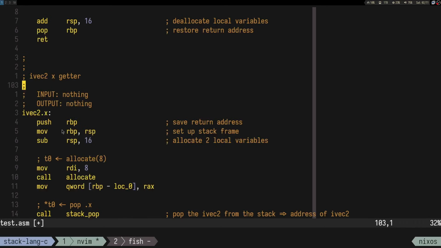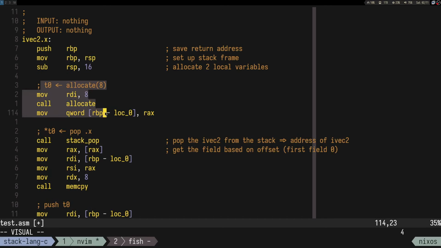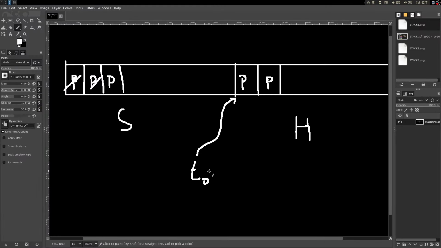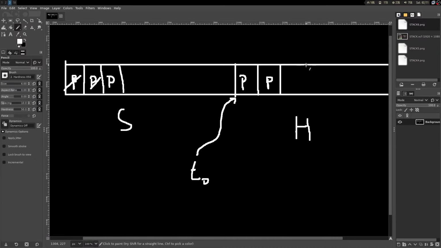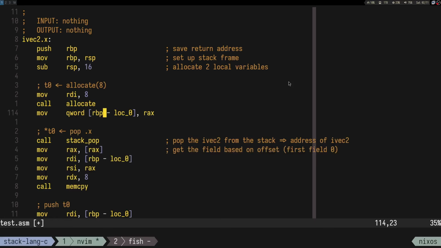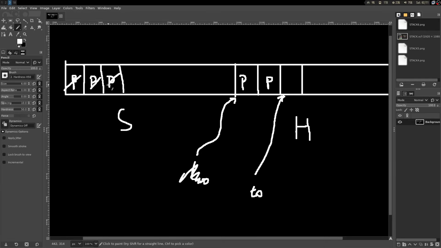Right. So now if I do xgetter, I allocate another t0, another variable here. So I have another t0 now. You can forget about the old one. We have another t0 that points here. That's all it does. Then we stack pop, so we remove this thing.